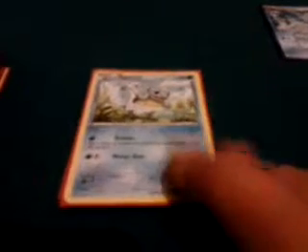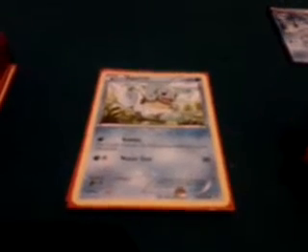2 Blastoise EXs. They're like the second card of the deck. Their Rapid Spin's really good. 2 Squirtles. I would prefer to use the Boundaries Crossed Squirtles, but since this is the Boundaries Crossed onwards format, I think that set's going to be removed quite soon, so I'll just leave this Squirtle in there. By the way, this is the Legendary Treasures Keldeo, not the Boundaries Crossed one, so I'm going to leave that in there.